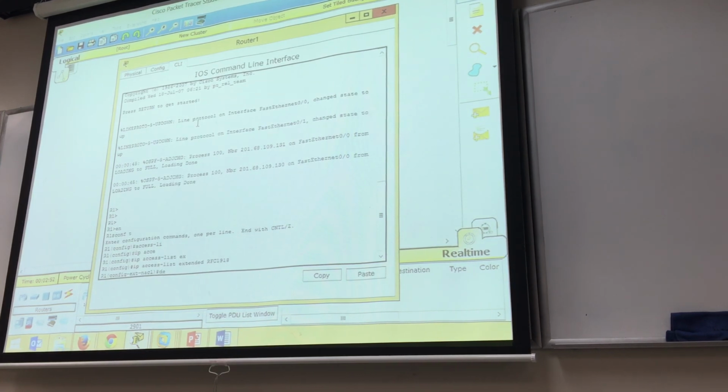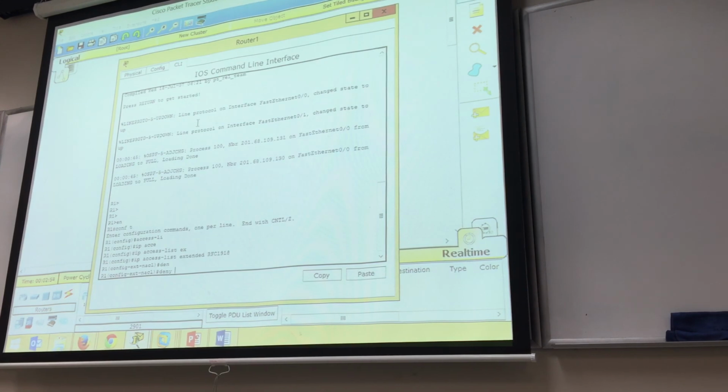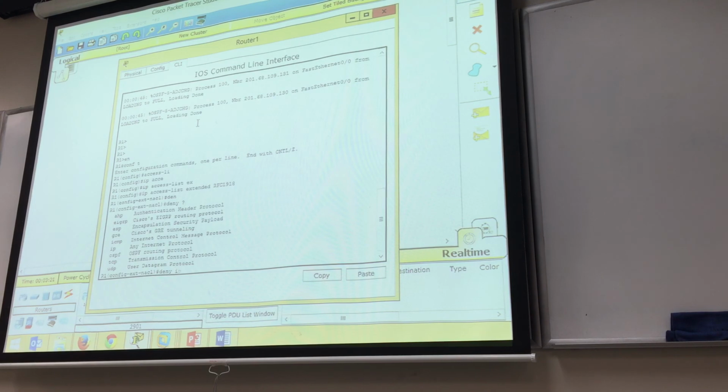So I want to deny this traffic, right? So I'm going to deny, and my source is going to be what? Do I care what my source IP address is? No, I don't. So any. I do, actually, I need to make this IP. It's a deny IP any. And then what comes next? My destination, right?